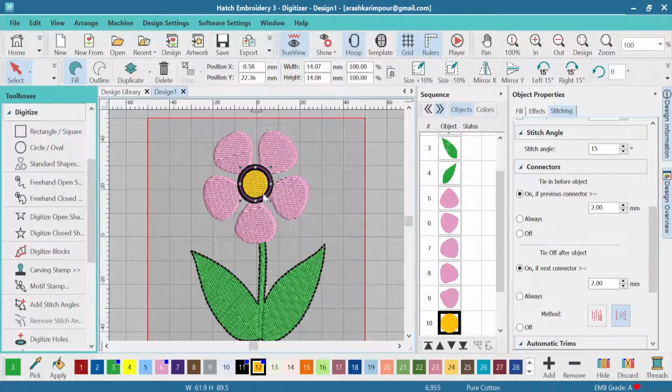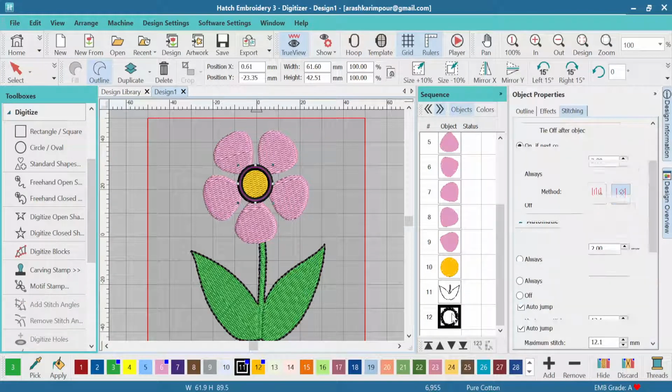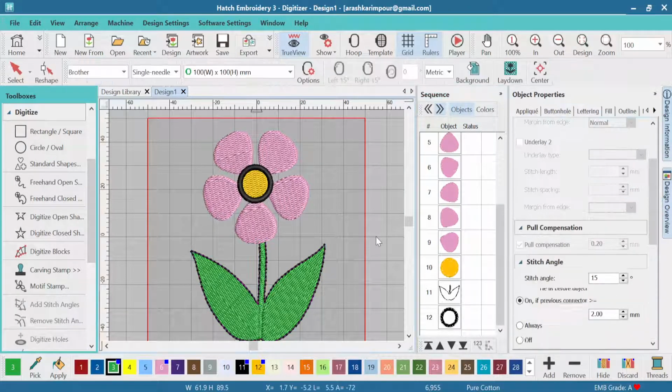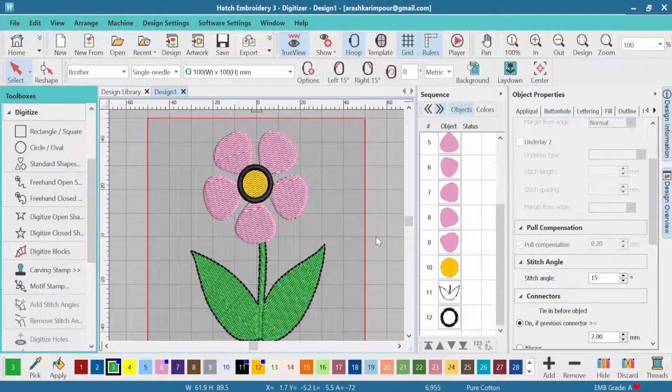I'm not going to do it, I'll just explain it. For the black one, again the same, because these are two separate objects that are not connected to each other, although they are the same color. We want the tie in and tie off for both of them at the beginning and end, so that we don't have any loose end of the thread.